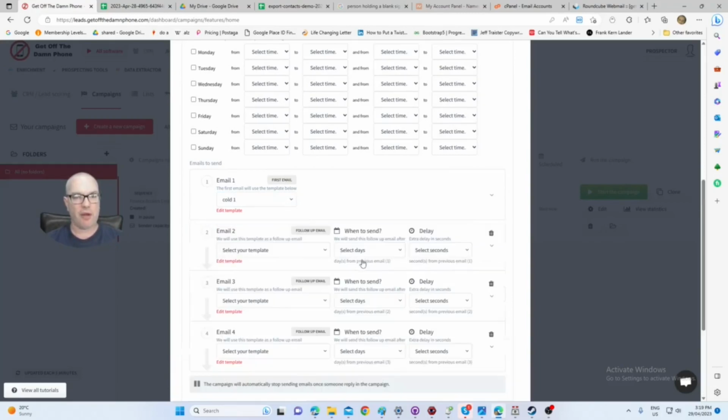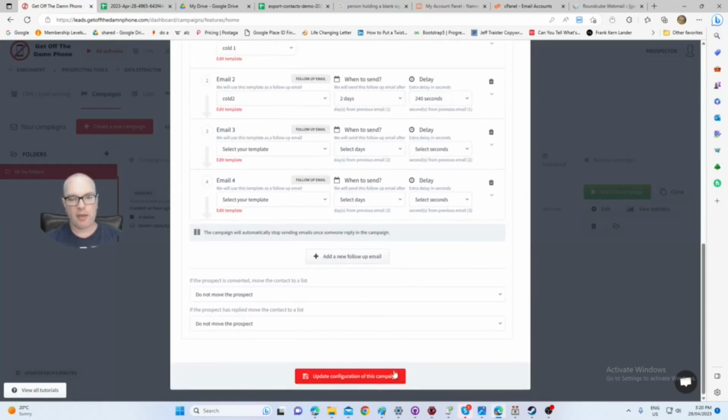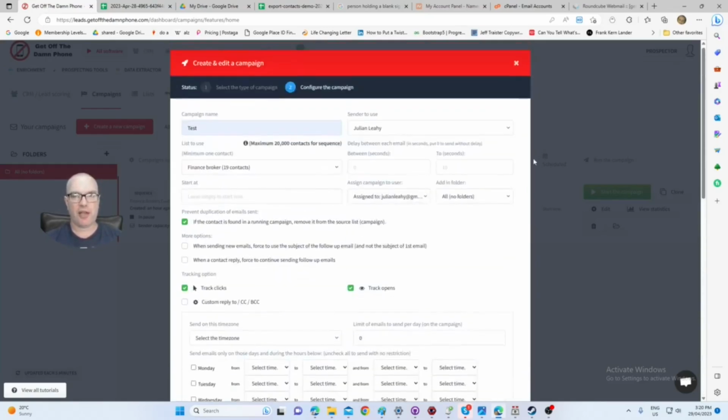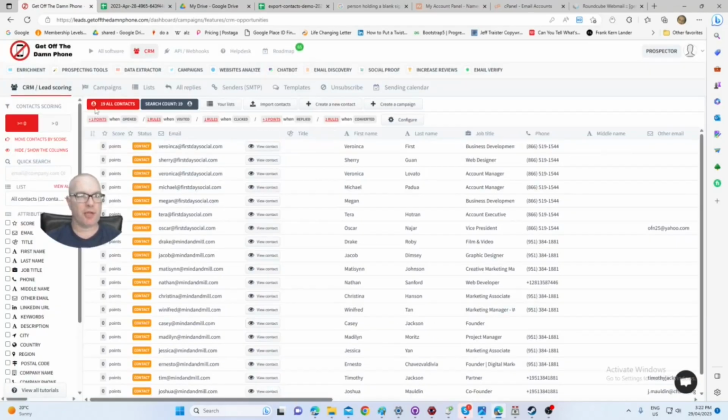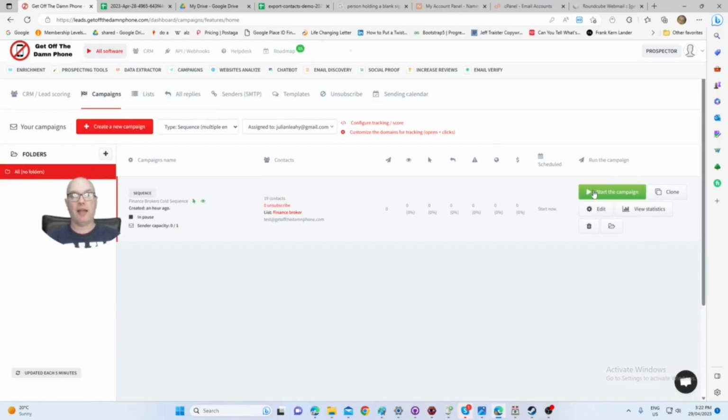All right, then you add a follow-up email. You want to select when the follow-up email will go out after the first one. So we're going to have a 2-day gap, and then you can mix up the time a little bit as well. So not only 2 days later, but add an extra delay onto it just to vary the time. It's not really essential, and that's basically how you do that. So you add all your emails in, and update configuration to save. Then all you do is just start the campaign, by hitting that button. So that's how you send an email campaign.